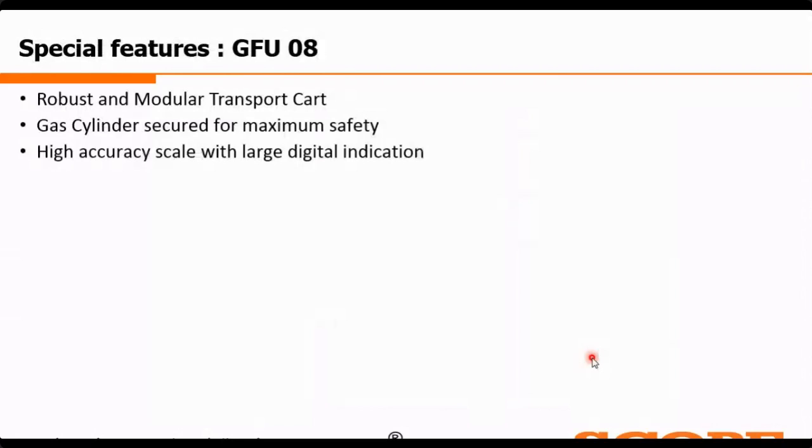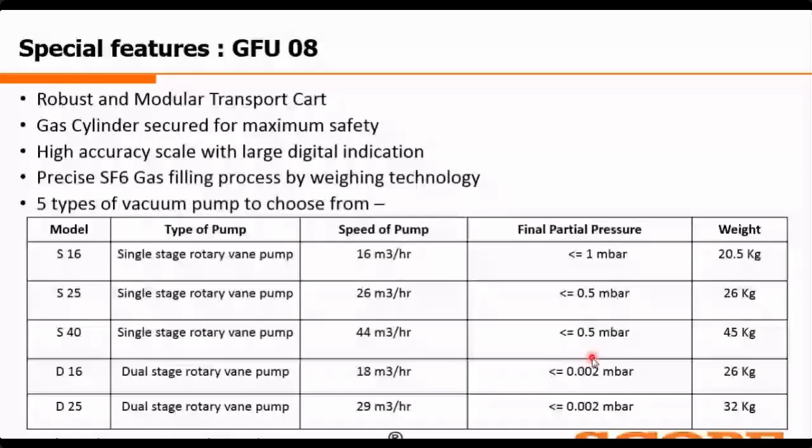If you choose the GFU08E or C model, we will give you the vacuum pump along with the filling machine. There are 5 types of vacuum pumps available. The S16 is the basic model, with a pump capacity of 16 meter cube per hour. This is the standard pump we give you.